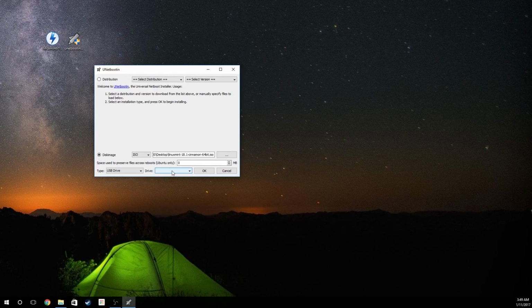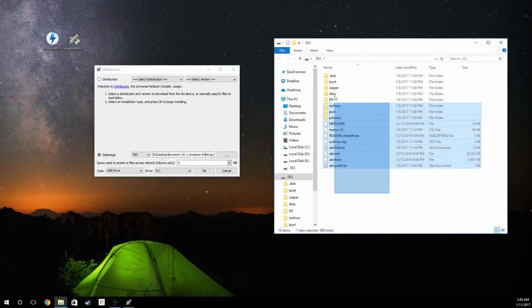So go ahead, grab your USB drive, stick it into the computer. Now this may not pop up immediately for you, as it's not for me. You just swap over to hard drive and back, and voila, G drive. Then you hit OK, and it'll start writing to the file.